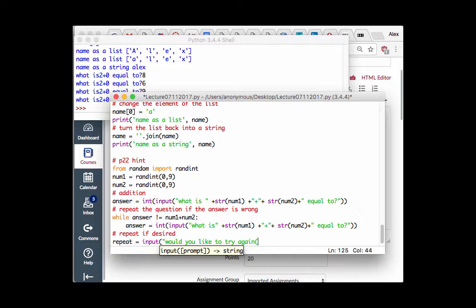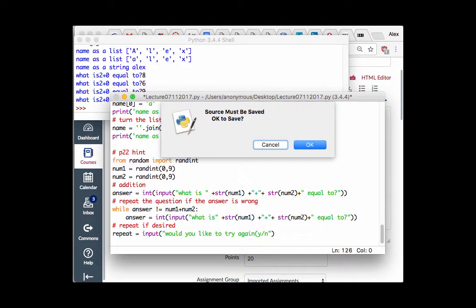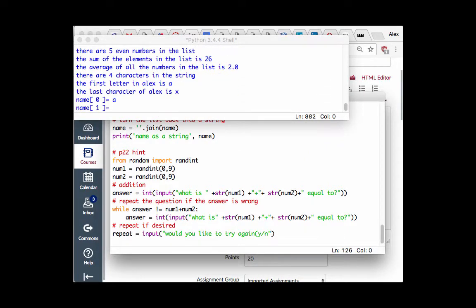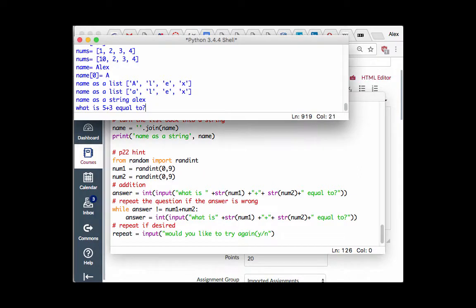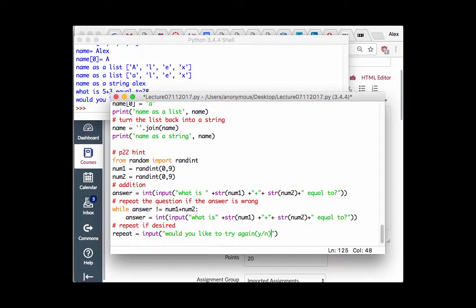And then maybe I should tell them what the answer should be, yes or no. Okay, and if I forgot my loop, I'm just going to run this thing again, right? Because I forgot my loop. I'm making every possible mistake in the world. 8, right? Would you like to try again? Yeah, but it doesn't do it. Okay, so what do I have to do? Where do I add the loop?